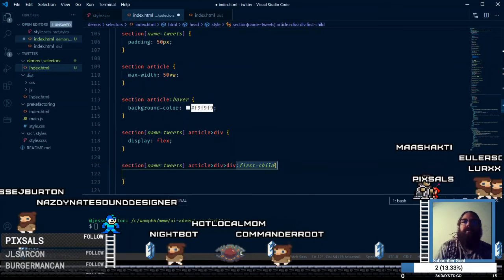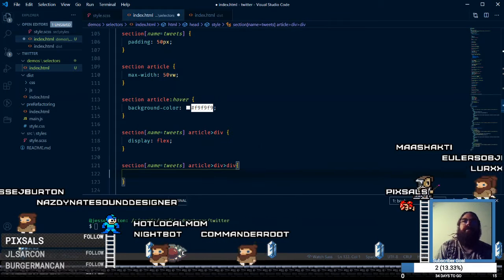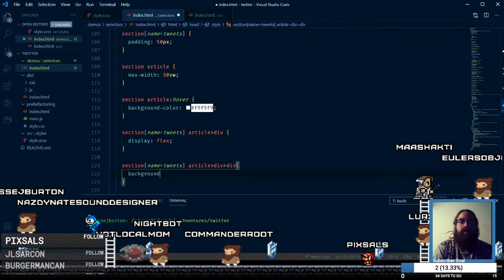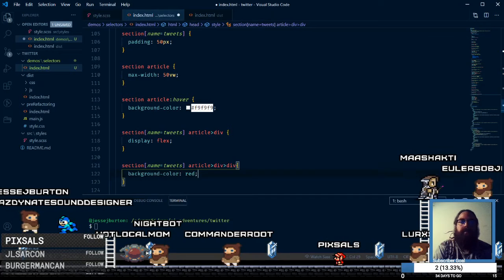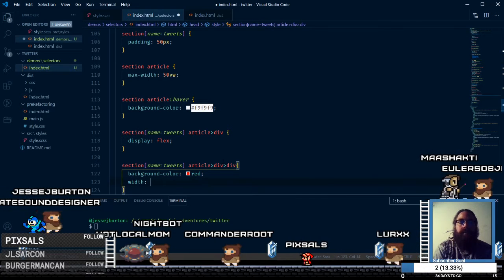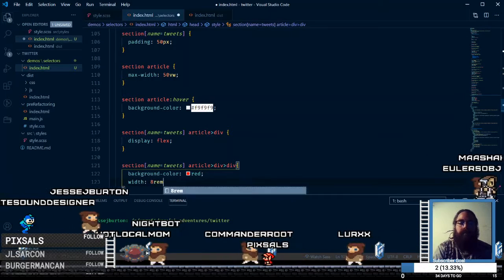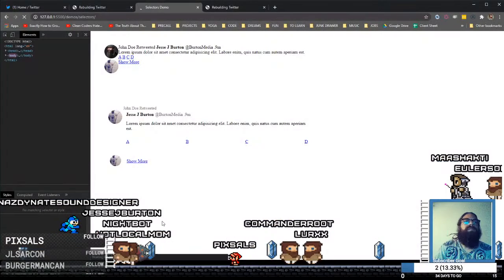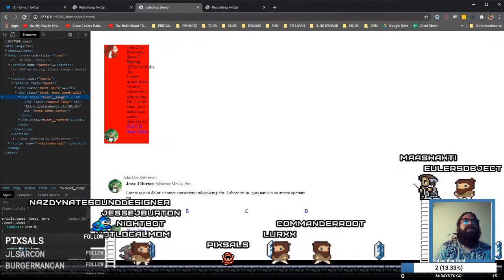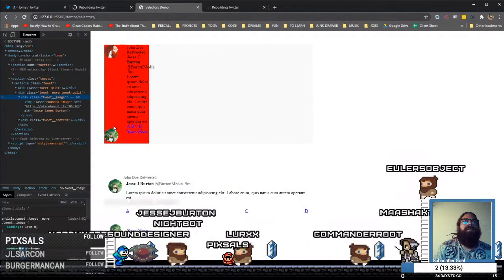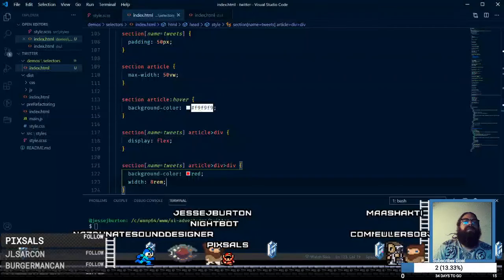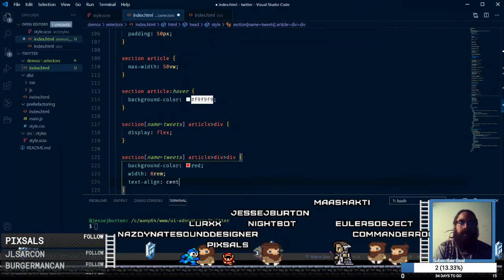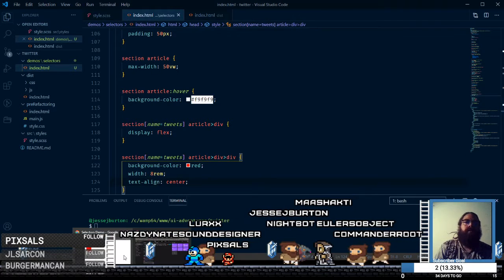I'm going to do it the same way here. Let's do background color red so we can see what we're selecting, and I'm going to give it a width of, I think we went with 8 rem. And text align center.